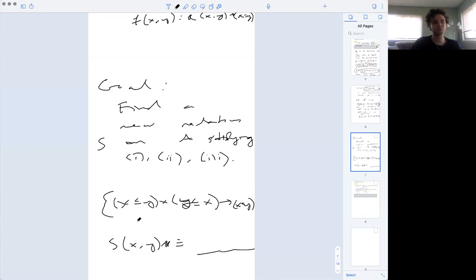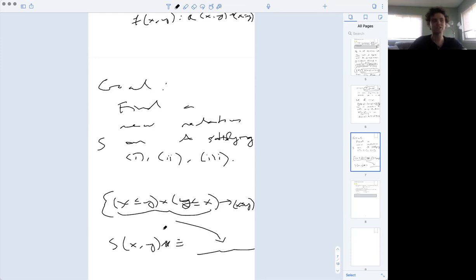So actually we can just put this right down here. As we just said, from anti-symmetry we have the third property, the map into the identity types. Do we have reflexivity? Yes. Do we have a proof of X is less than or equal to X and X is less than or equal to X?